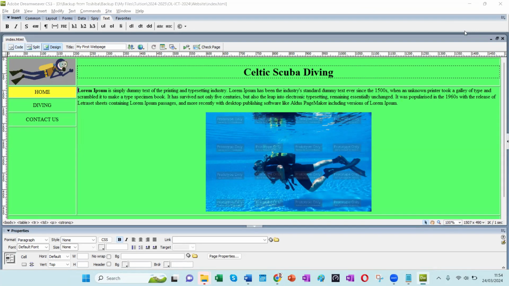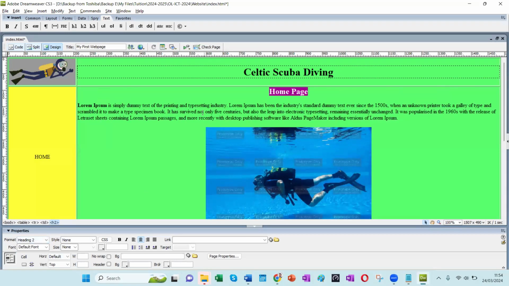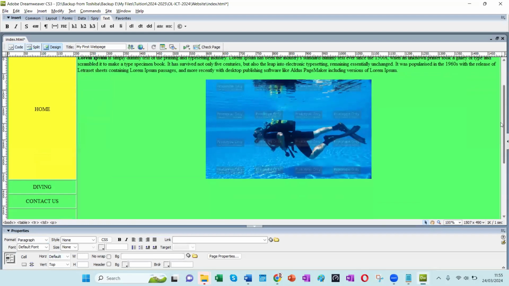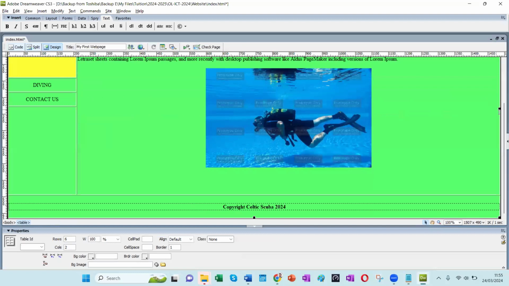So I'm going to put this paragraph down a little bit. Don't worry about this. And then let's put the home page and center line. For that, I'm going to add heading 2, and then go down a little bit, click somewhere there, and then bring this up.